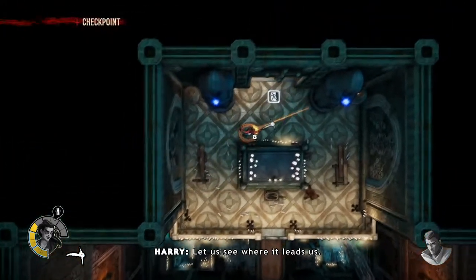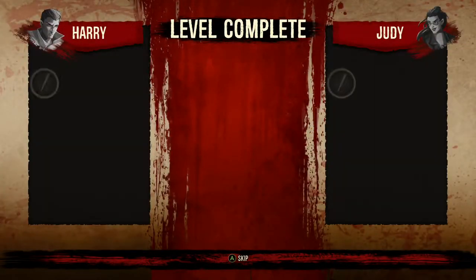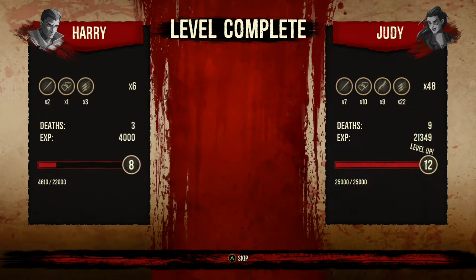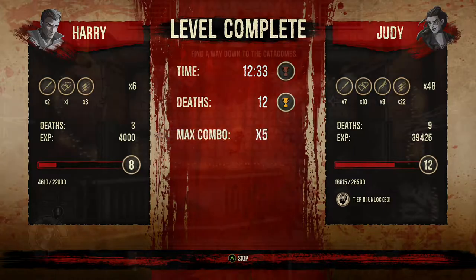Let us see where it leads us. Oh, alright. That was the end of the level. Yeah, died way too many times. Look at those death counts. Oh my goodness. Between Harry and Judy, too much. You could definitely tell it's gonna get harder.